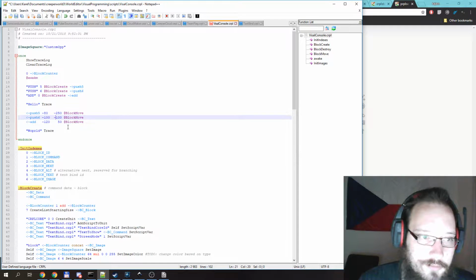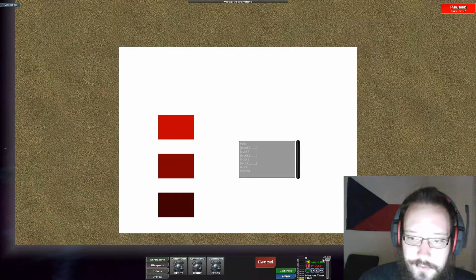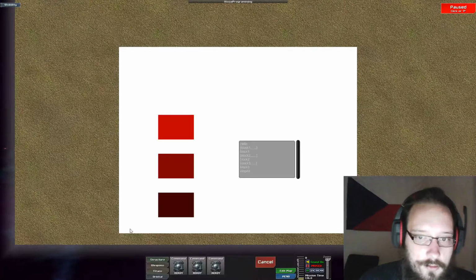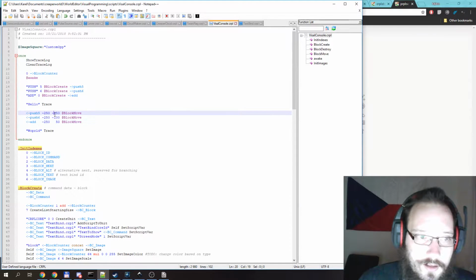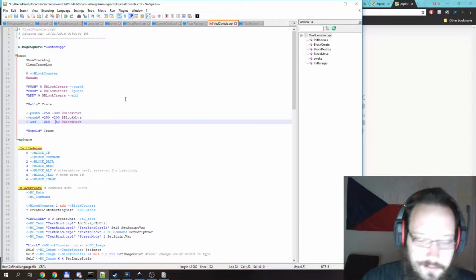And here let's go positive 50 and these can stay negative 250. Let's see how that works. Okay, not that bad. Except negative 300, negative 200, negative 100.